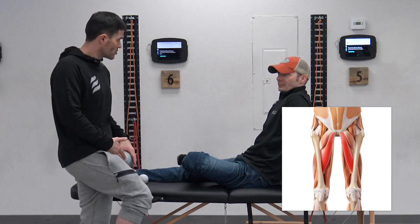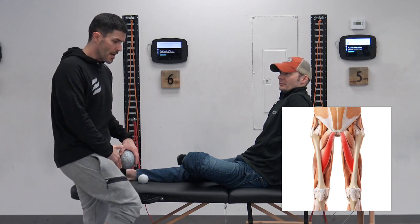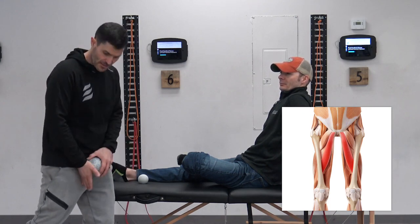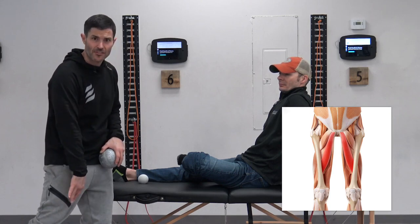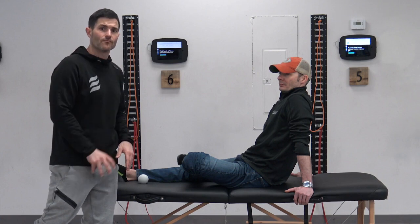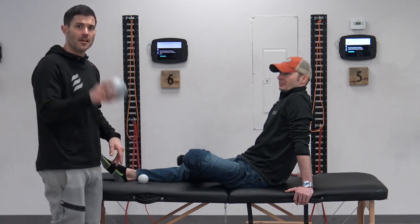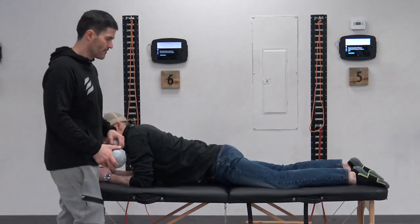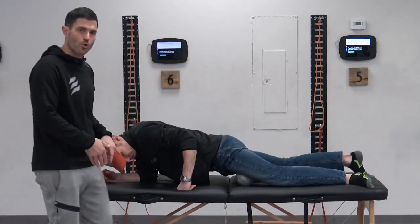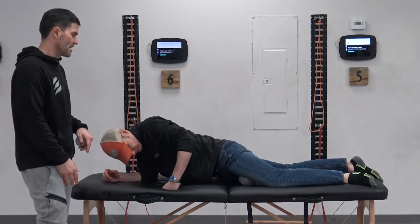So if I wanted to stretch them or pin and stretch them, I would extend the leg and externally rotate the femur. That's going to stretch them from their insertion at the femur to the pubic symphysis where they attach at the pelvis. So to do that, he's going to lay down on his stomach. He's still showing you his left leg, and he's going to put the ball midway up his femur towards his groin, more towards the medial side.